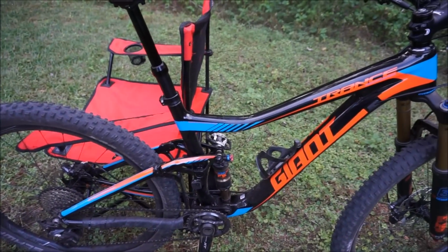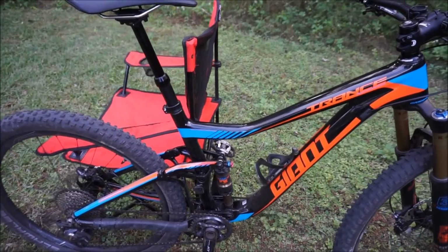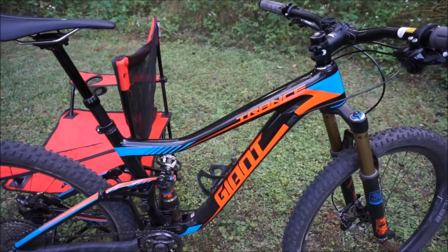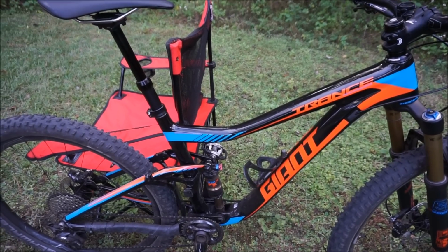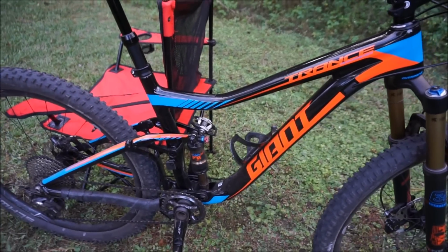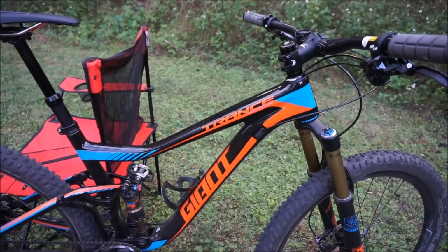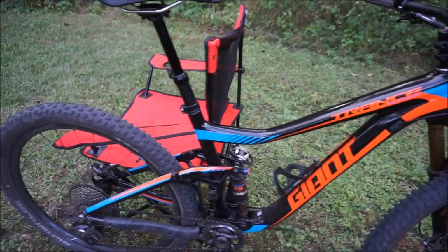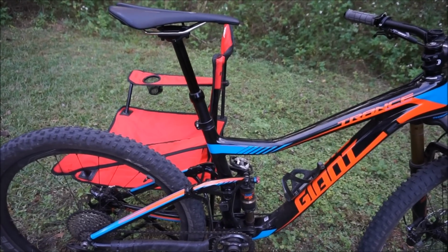Another thing that stiffness does in a bike is it gives you more control. I talked about cornering. When you're in the corner, you don't get the feeling that the bike is swimming around. If the wheels are flexy or the frame is flexing in the corner, it can give that feeling of swimming around a little bit, making it hard to hold a line. So this bike gives a lot of control in the corners. It also gives a lot of control over rough terrain, and that's definitely an advantage of a stiffer bike.